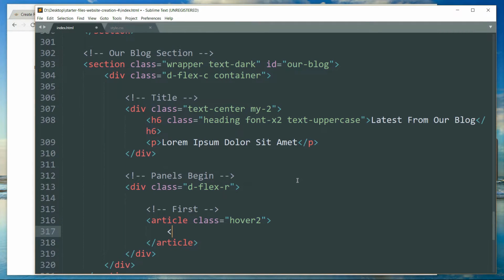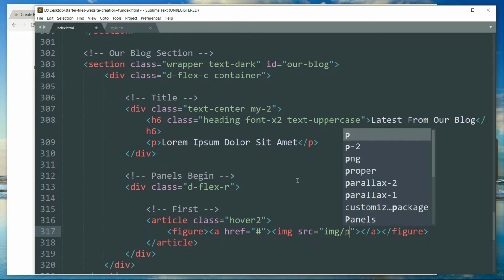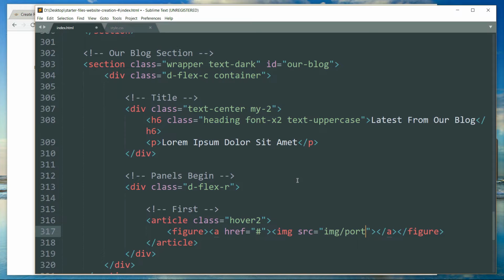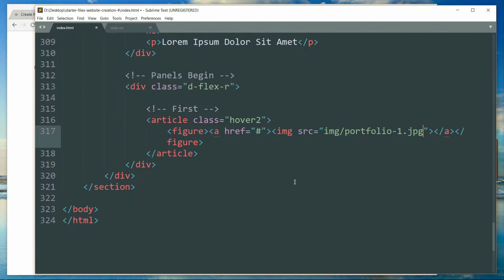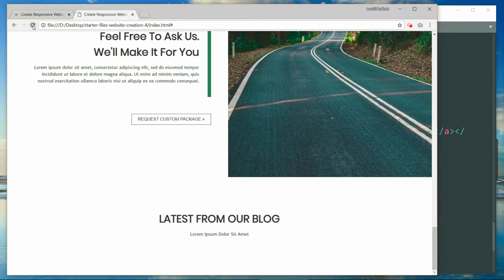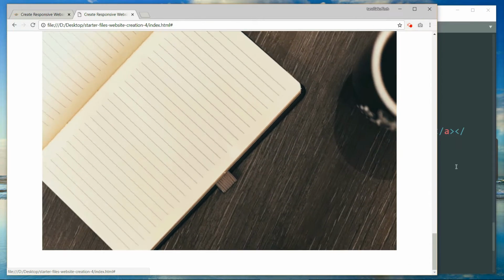Then create a figure tag, get inside and create an a tag, which is an anchor tag. Then get inside and create an img tag or the image tag and let's write the source as img/portfolio-1.jpg. Alright.